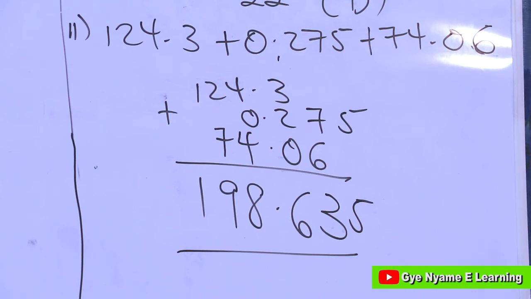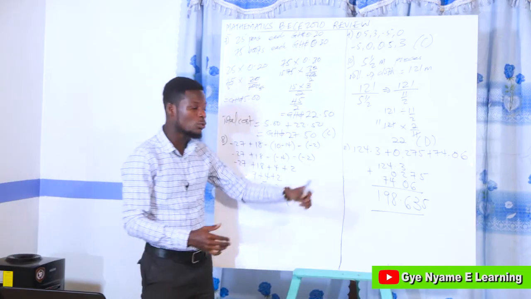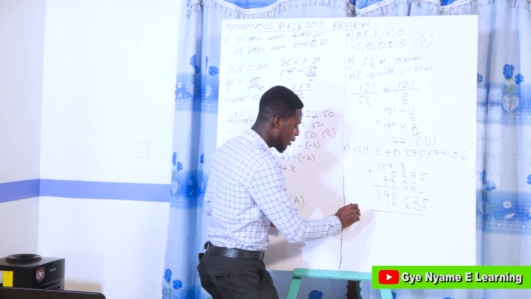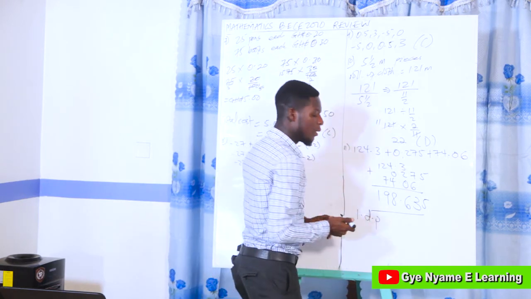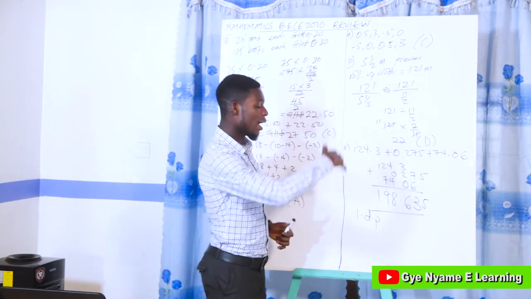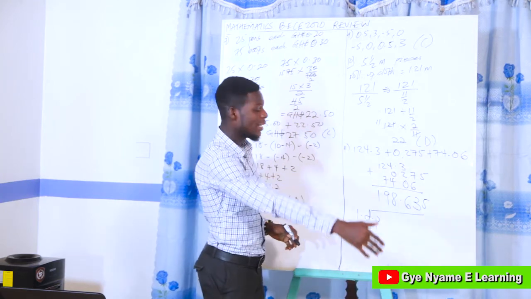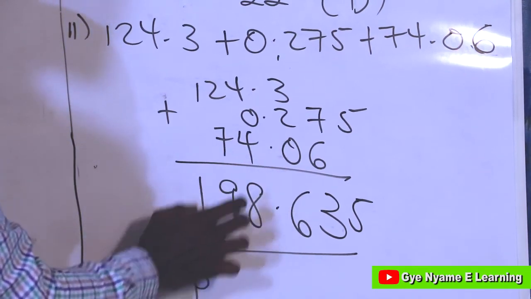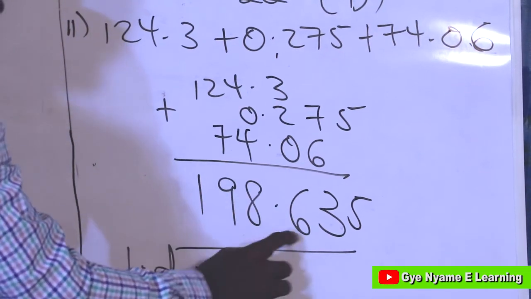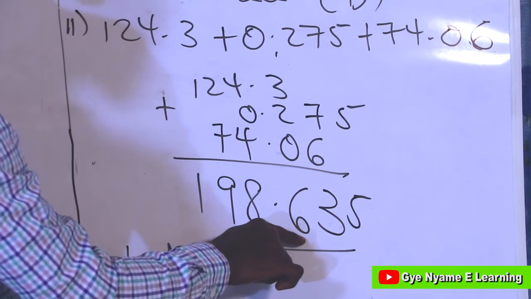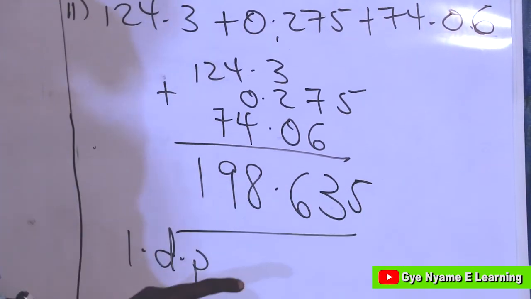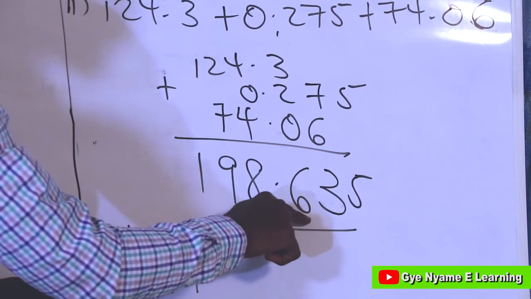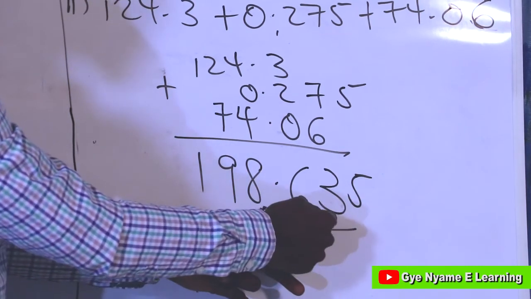Let's look at our options. Option A, 198.6. Okay, so the question says correcting to 1 decimal place. So it means we have to also correct ours to 1 decimal place. The decimal places are counted immediately after the decimal point. So 198 is the whole number part. The first digit is the first decimal place, second decimal, third decimal. We want 1 decimal place. Then we check the next number to the right.